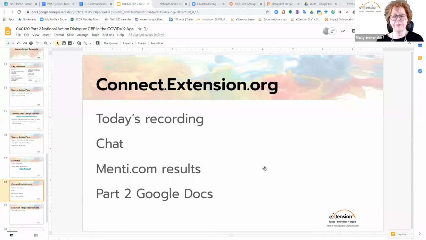Again, thank you for taking a moment to fill out our 2 forms of feedback. This is our very first National Action Dialogue, and we're really trying to experiment, to further our knowledge and experience, give confidence, and try some new things out. So we can see if this is a format that will work for now and in the future.